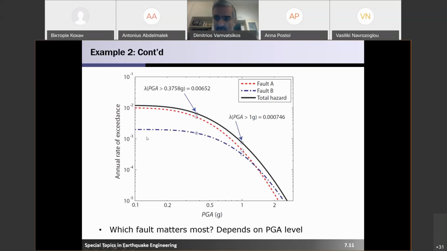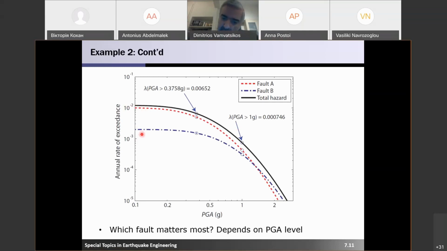This is a classic thing to check to make sure you have not done anything wrong. Make sure that if you look at the left side of your hazard curve, you get back the rate per fault. And you do. Again, the 1 in 100 and the 2 in 1,000. Fault A, fault B. So obviously, fault B starts much lower than fault A, because they have a different base rate.